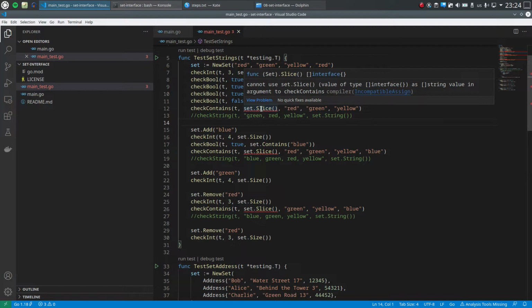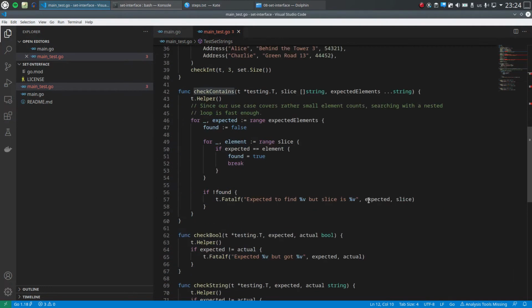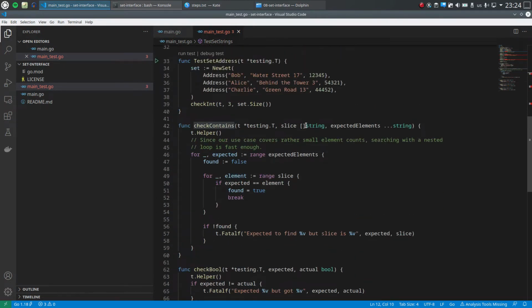To check contains. Okay, so our test helper is probably not prepared to deal with string elements. And we can change that here too. So we're going to switch to the most common type.